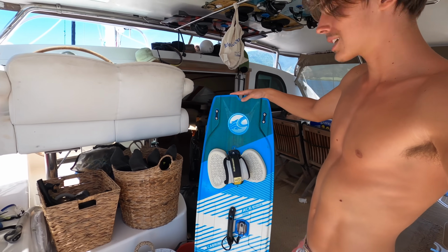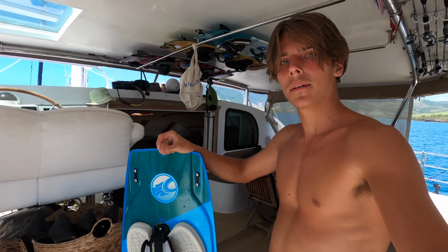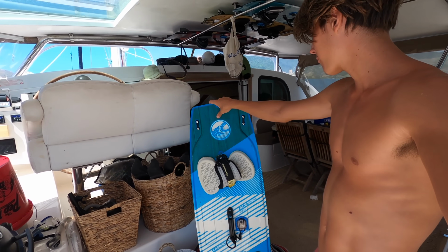All right, everybody. So I'm gonna give you a rundown on what kite gear I use and what kite gear you should use if you're starting out kiteboarding. So starting off, we have the board. The board I use is the Cabrino Ace wood. Wood meaning it's made out of wood, not carbon. And the board size is 138 by 41.5. 138 is the length and 41.5 is the width.